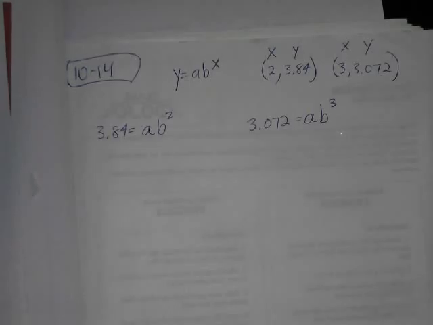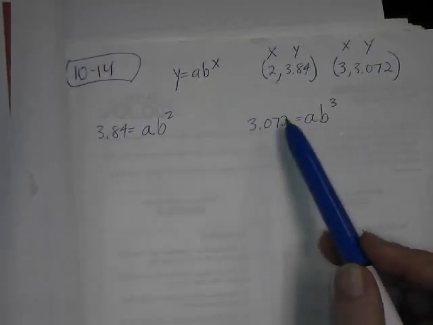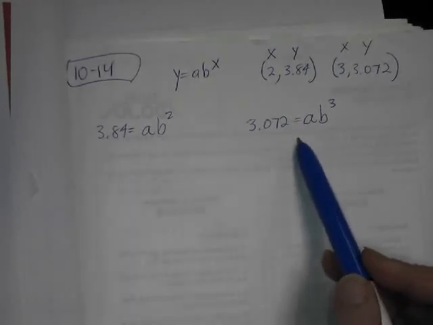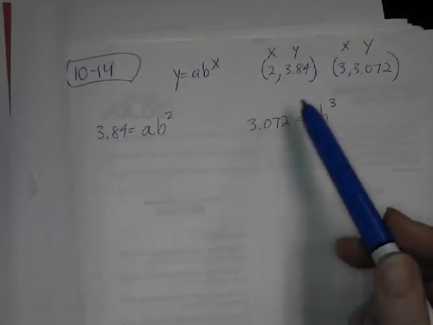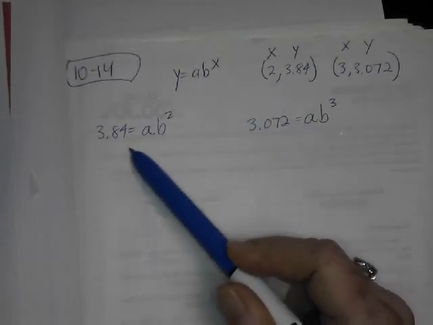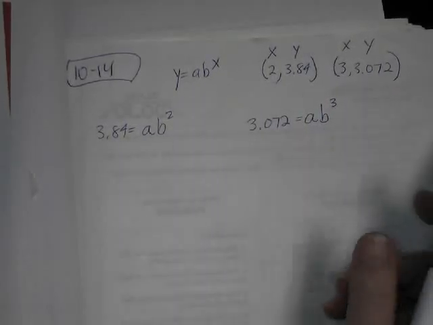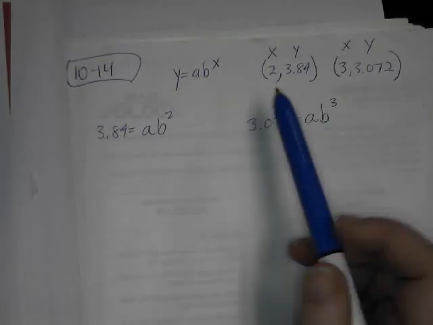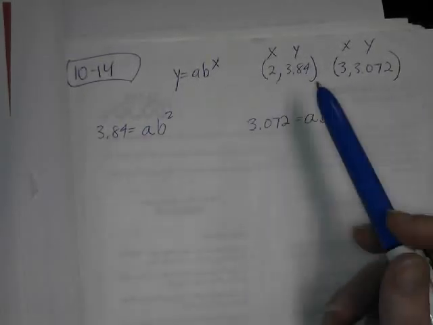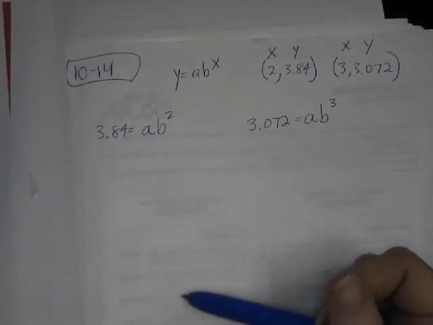So I think the coolest way to do this problem would be to divide both sides of this right-hand equation. Before I keep going, is there anyone who doesn't understand where I got these two equations from? I took the y equals ax plus b and I plugged in this first ordered pair into it here, and then I took y equals ax plus b and I plugged in the second. So I can solve for a and b because I'm trying to get the y equals ax plus b for this. I'm going to divide the first equation by the second equation.